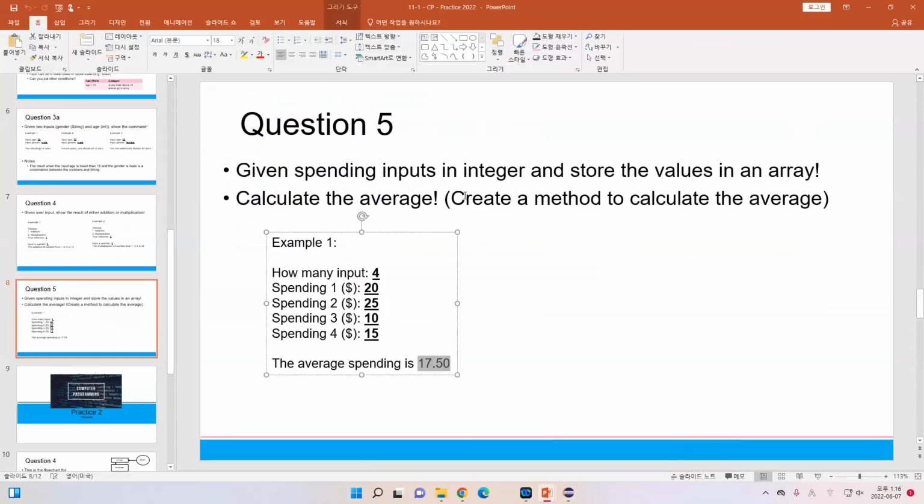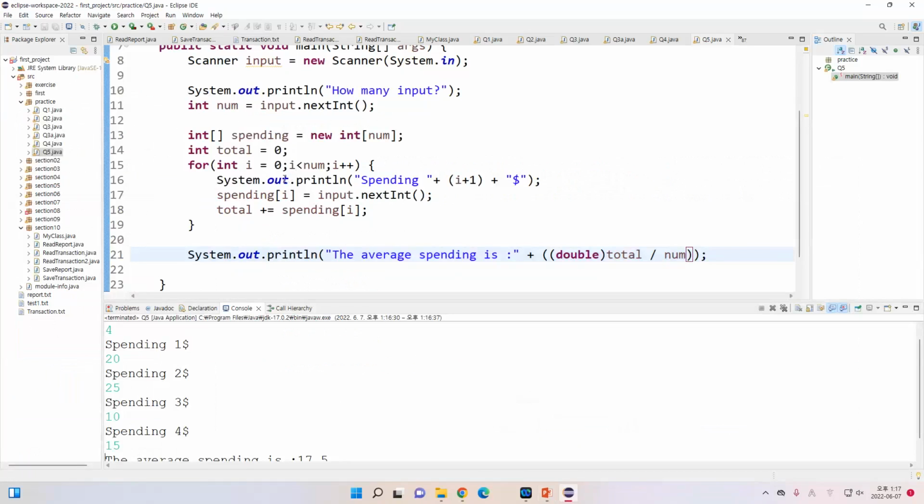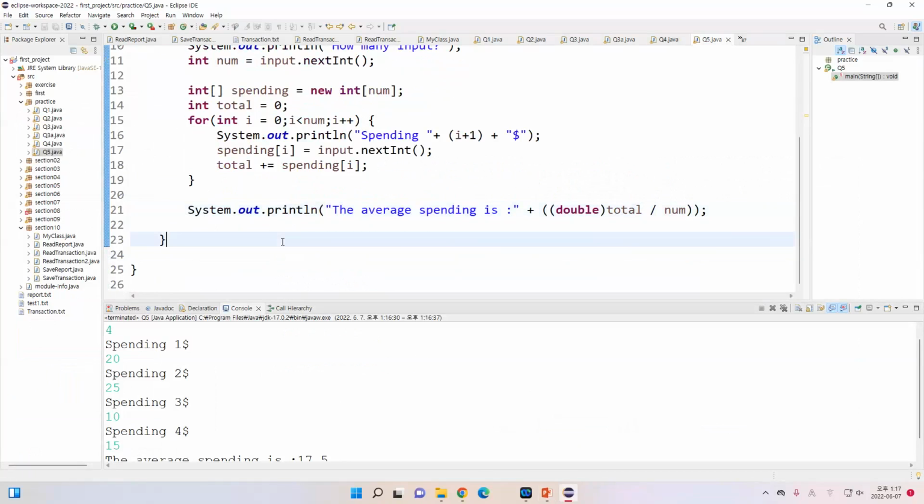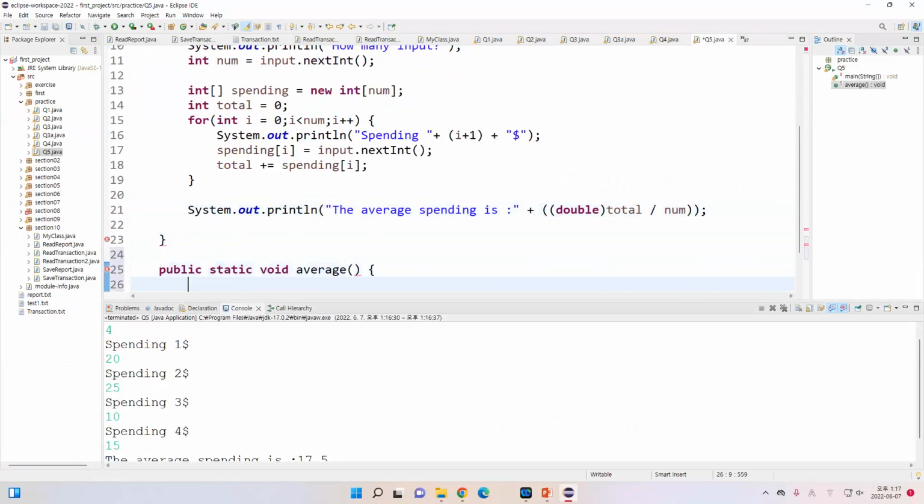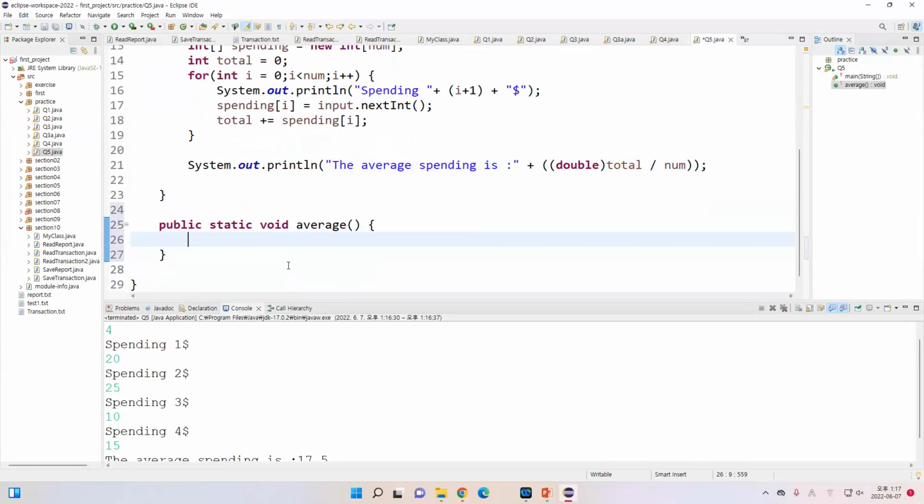Now the problem is we need to make a method to calculate the average. If you want to make this an average with a method, you can change it. Public static void average. It depends on you how you want to do this.